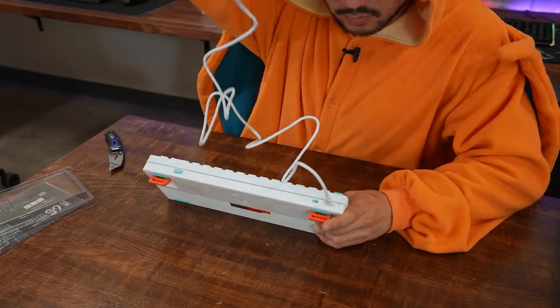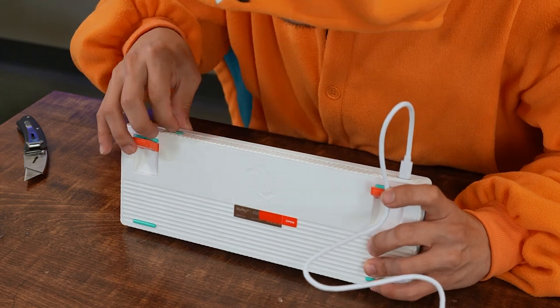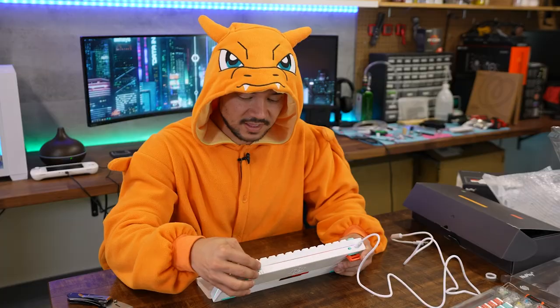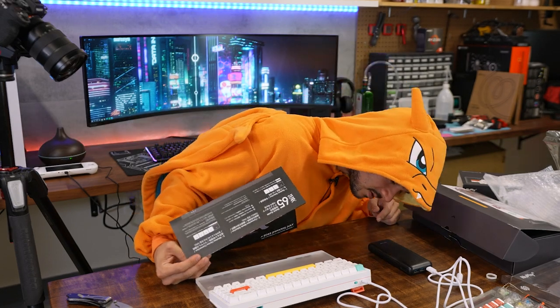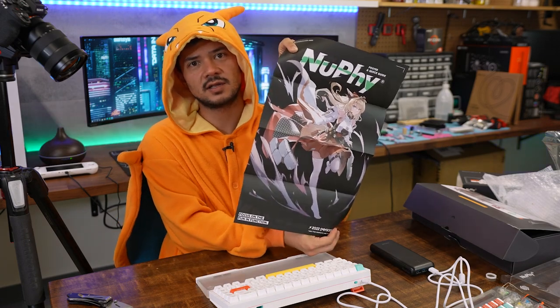We've got USB-C on the back right side and a wired/wireless switch selector. The Wi-Fi dongle is hidden right in the back — you just pull it out like that. That is so smart and so cool. Easy to take in and out. RGB backlighting with nice bright LEDs. LED strips on either side and the back can be changed independently. It also comes with stickers of anime girls. Cool little keyboard. I like it. Don't like the stickers that much, but the keyboard's cool.